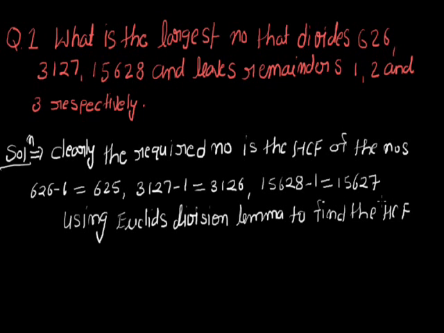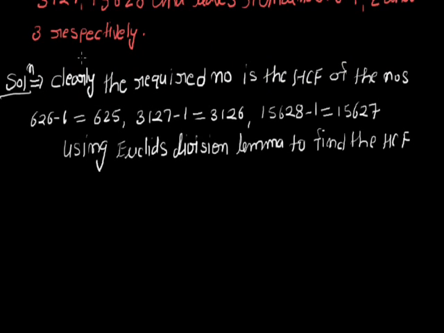So we will proceed like this. First of all, we will find the HCF of... sorry, here we have made some mistake. So let us rectify it. In the first case, remainder was 1. So that's why we have placed 1 here. Now in this case, remainder is 2. So that's why we'll place 2 here. So that is 3127 minus 2. That value comes out to be 3125. So here we can put 3125, and here we can put this minus 3.